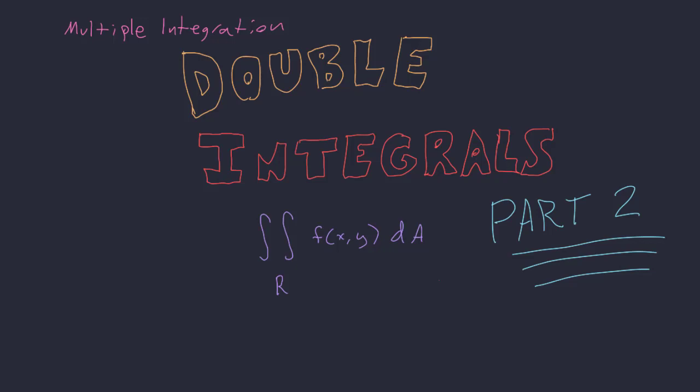Alright, hello class. In this video we're going to jump right into where we left off in the last one and continue talking about double integrals. So we are going to be looking at examples where we have to reorient the way we think about a region, think about it in terms of, say, left or right versus bottom and top. And this is where things get really squirrely, okay? So definitely, if you haven't seen that first one, make sure you go back and watch it, because we're going to just go right in to the next example.